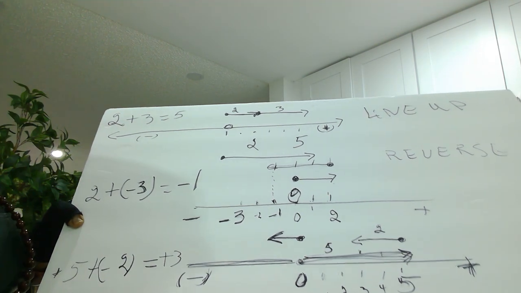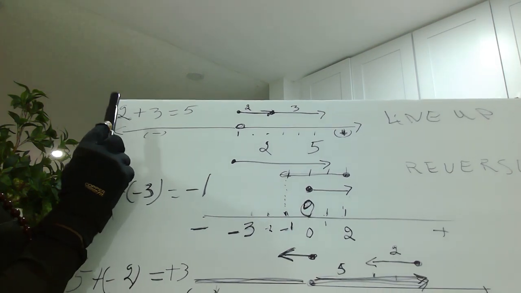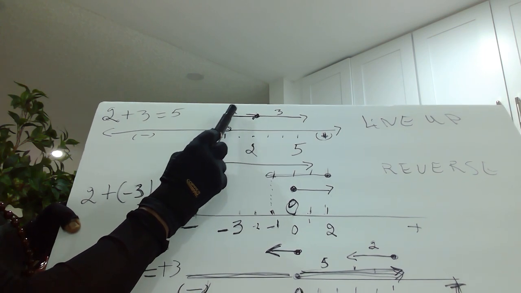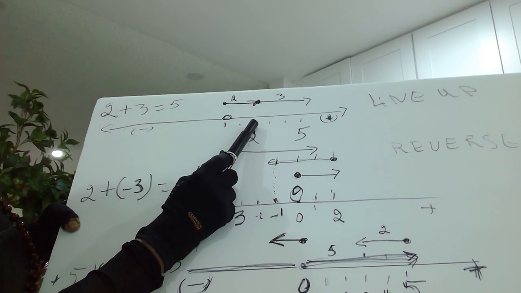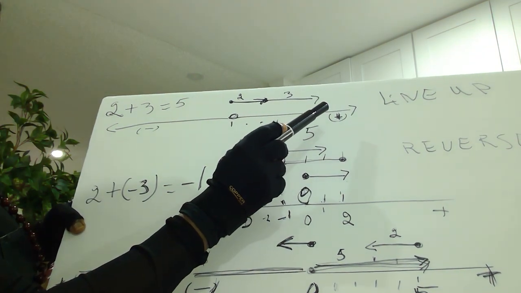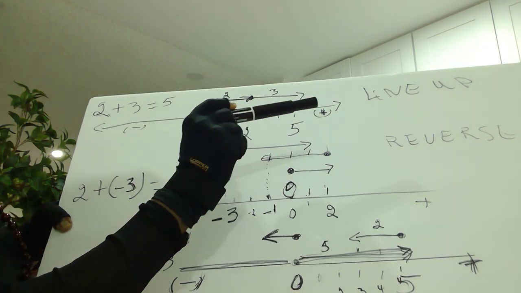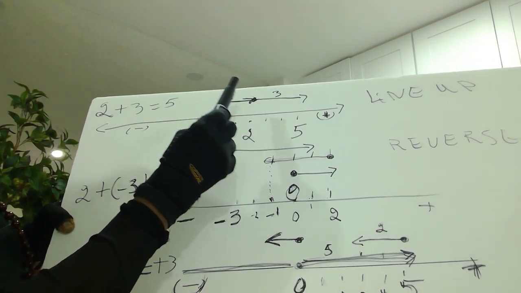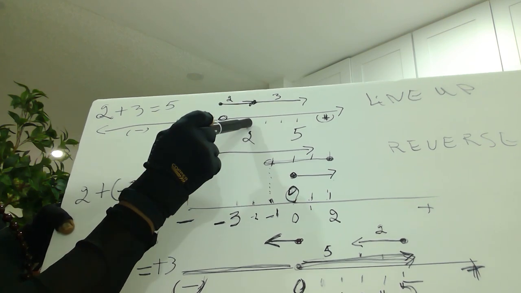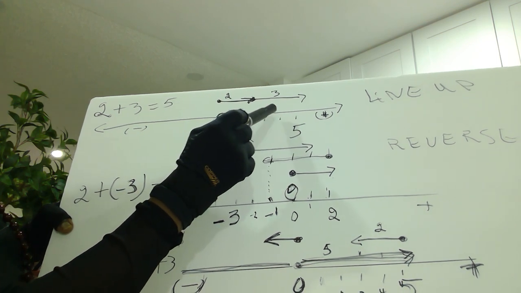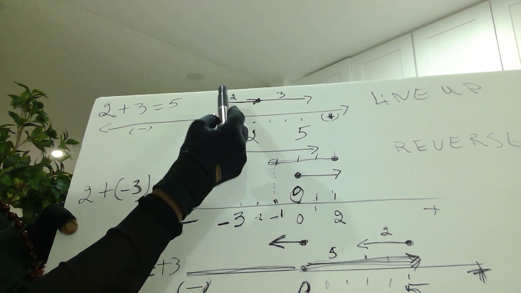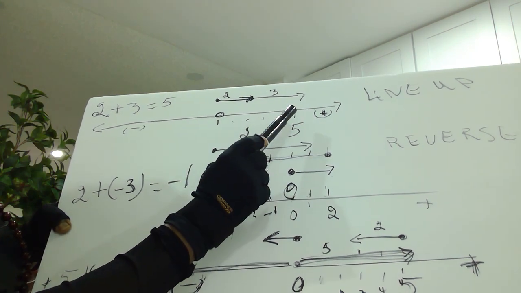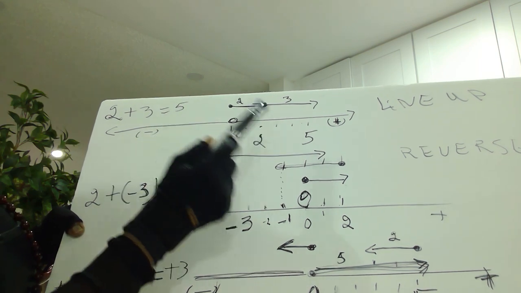Now we are talking about integers in arithmetic. So you say two plus three equals five. We represent the number two like that — going in a positive direction. Then you add the number three: you start at two and count one, two, three — this represents three. Now they line up together in the same direction and you get five. Two plus three equals five — that is represented in geometry.